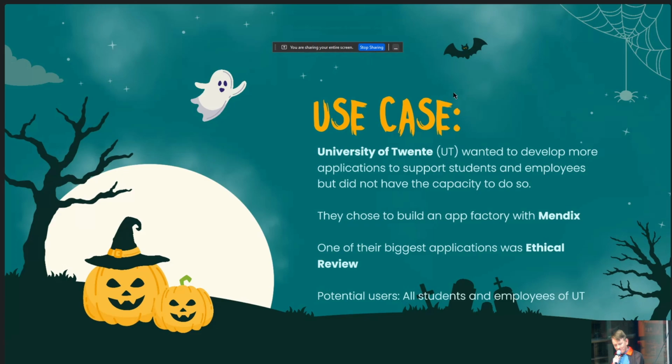The problem was they didn't have the capacity to build all the software that Twente wanted. So what they wanted was to build more things, solve more solutions. So they chose to build an app factory with Mendix, in which they picked a few applications which could add a lot of value to the company.